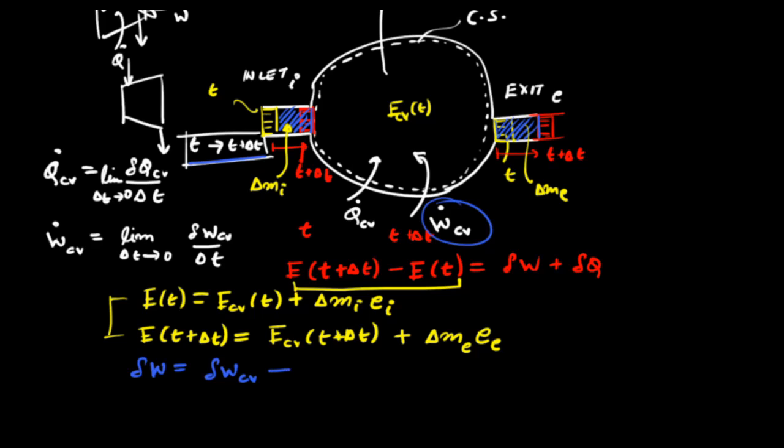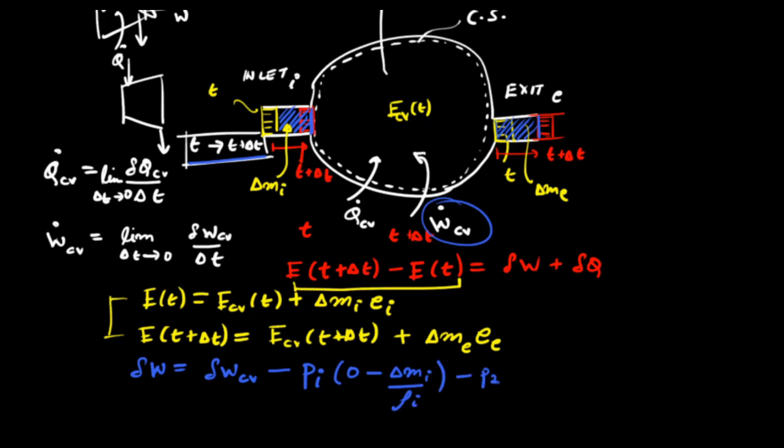Recall that flow work terms come into the picture because we have to move these pistons to displace this gas or reduce the volume of the gas at the inlet and expand the gas at the outlet. So to do so, we have to do this much work, that is minus P delta V. So at inlet, pressure is P i, so minus P i times delta V. So what is delta V? At time t plus delta t, our volume is 0 between this control surface and the piston, and at time t, it is delta m i over the density at the inlet.